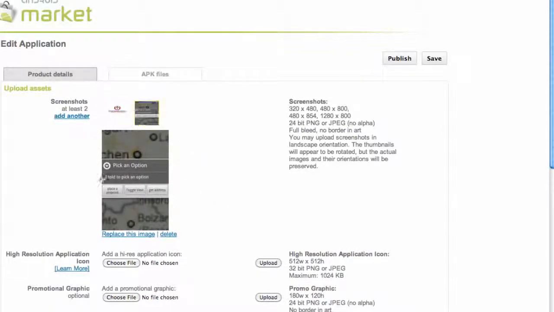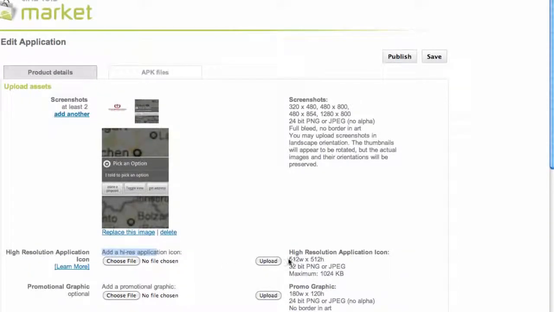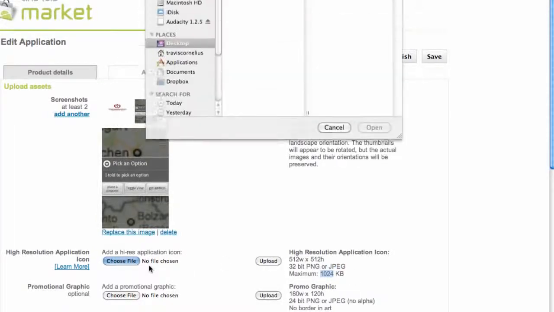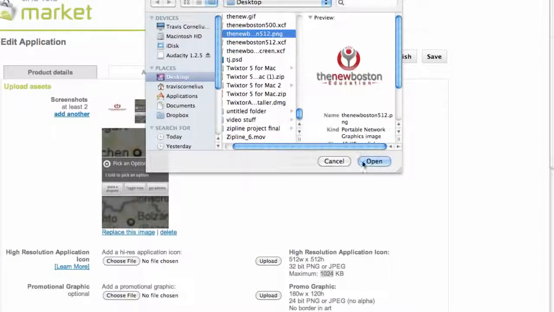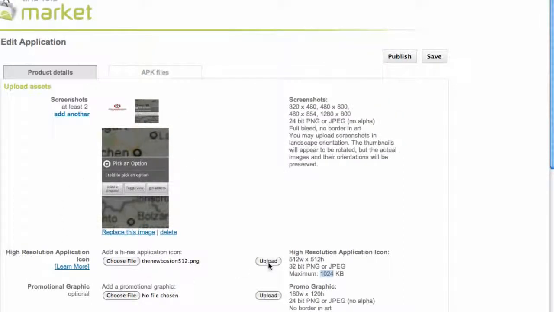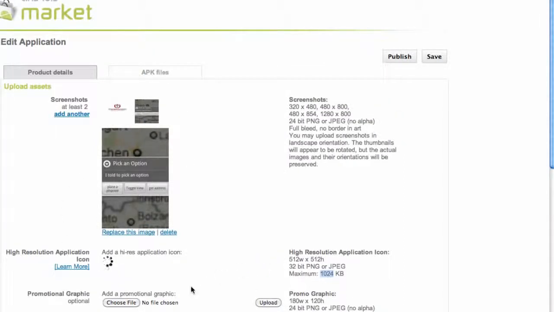So now we have 2 pictures, and then we need to add a high resolution picture, again by a specific dimension of 512 by 512 pixels, either PNG or JPEG, with a maximum number of kilobytes. So again, we're just going to pick a picture after you edit one. I've already created one here, and then again we just hit upload.